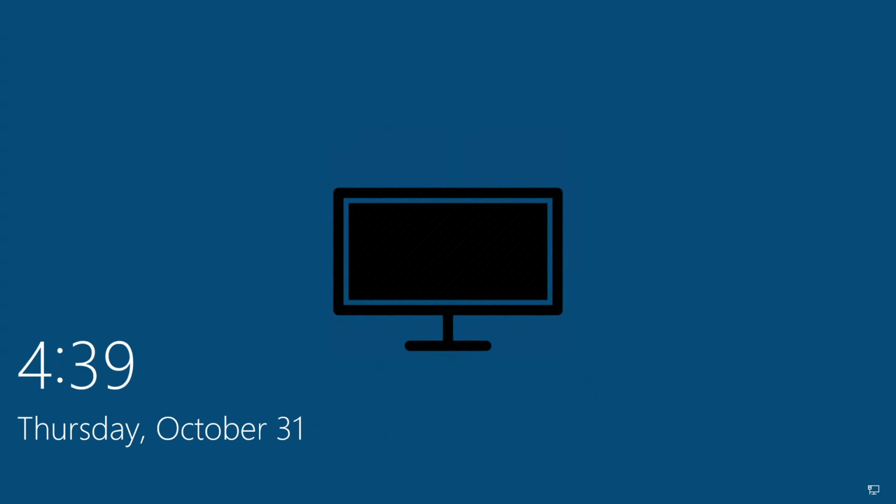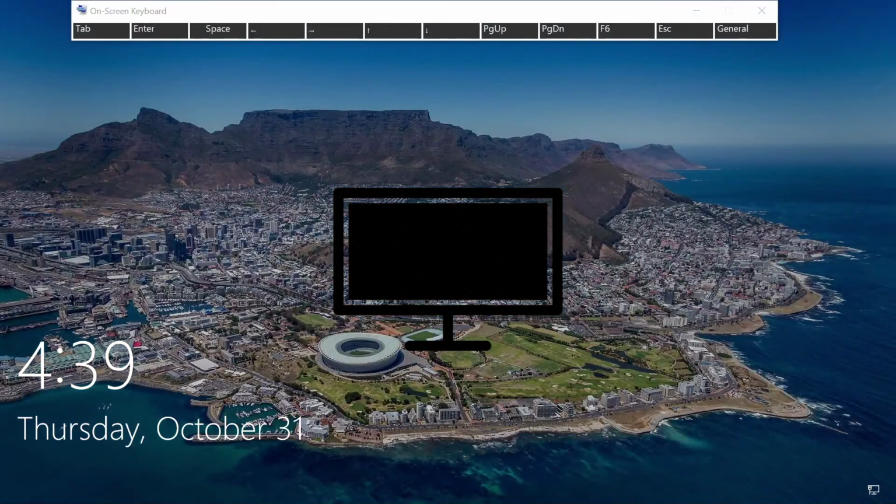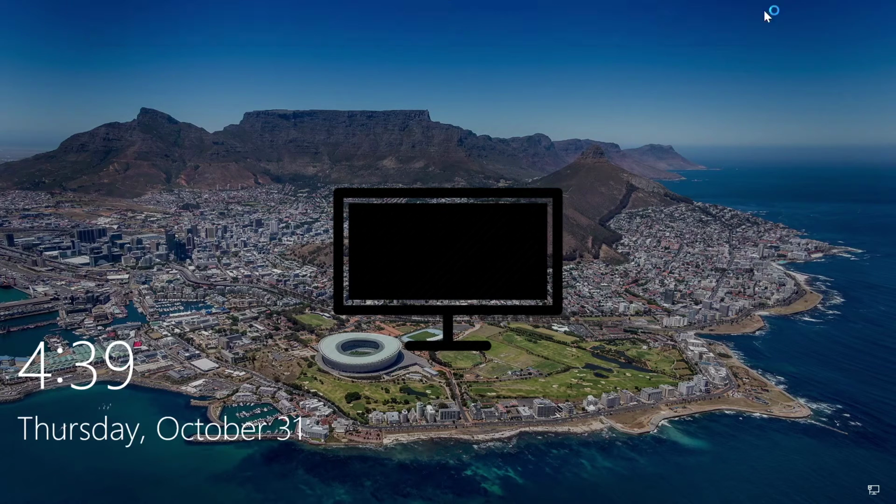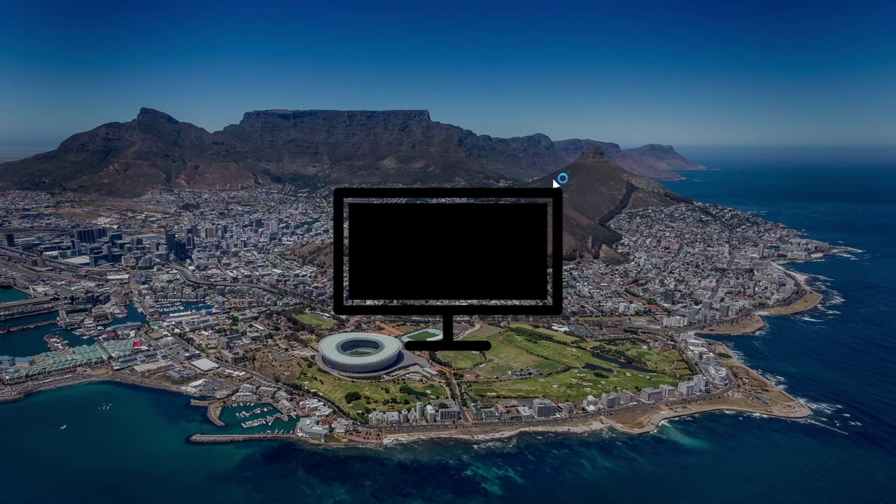And as far as, there we go, there's that blasted on-screen keyboard again. So, is it coming up because of something amiss, something off with Windows? Is that what's doing it?